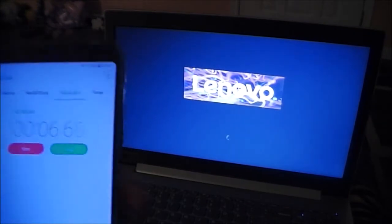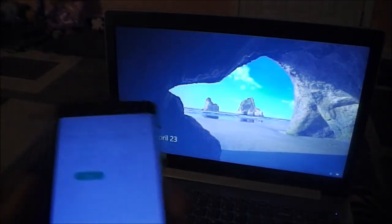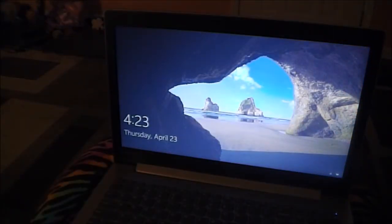Okay guys, let's go ahead and do a test with the SSD in, a cold boot to login screen. So let's position myself here over the power button and stopwatch, and 1, 2, 3. And right around 12 seconds from cold boot to login screen.